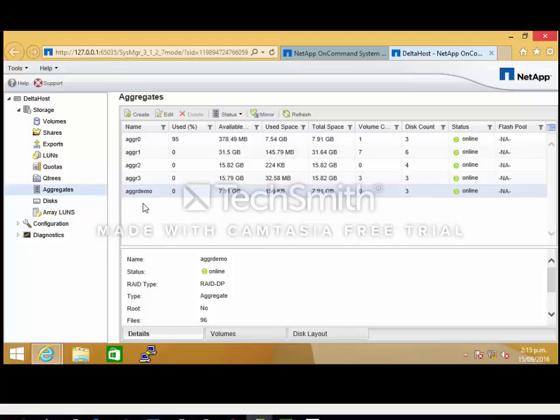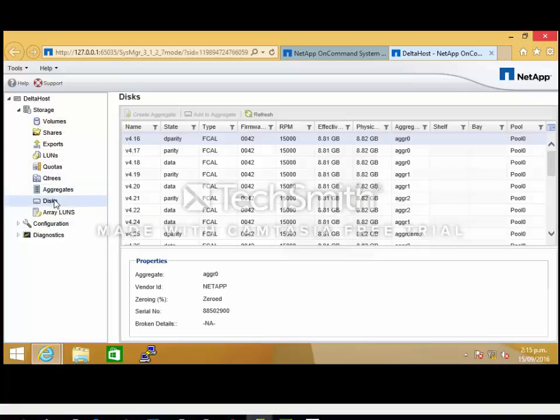So next we're going to add a disk to the aggregate. So click on disks here, and we want to try and find the first spare disk. So we look in the state here until we find a spare one. There we go, spare. Click on that disk there. See it's spare.